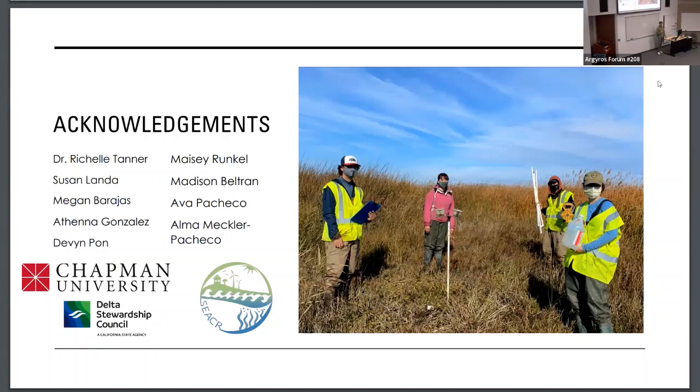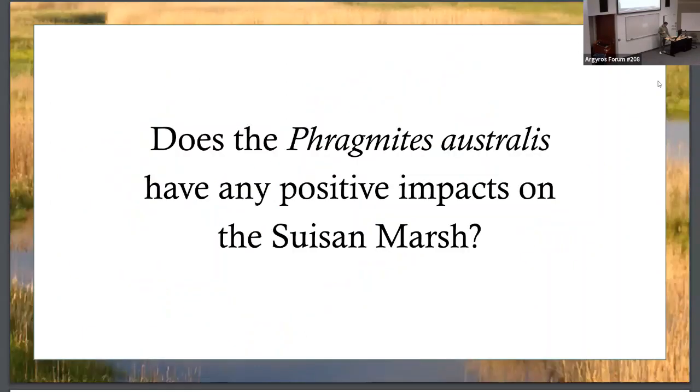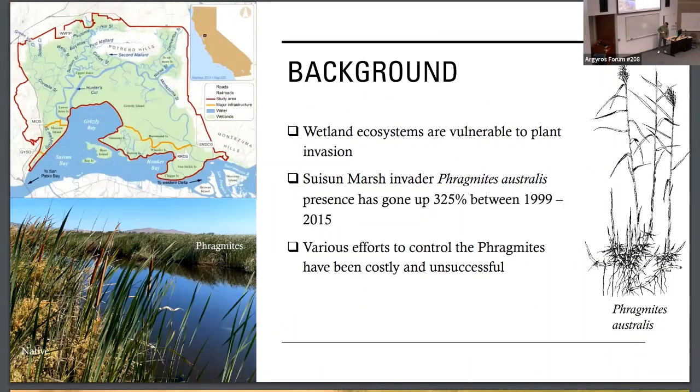I guess a follow-up to the bigger biomass: since the Phragmites are bigger and cooler, are they choking the waterways because they're taking over a lot? Yes, but I can show you. Up here, you can see the Phragmites is the one on the other side, and the native is the one on this side. They still stick to their edge of the marsh, but I think there have been some issues with Phragmites choking some of the waterways. However, I don't want to make any definitive claims about that because I didn't do my research specifically on all the different negative impacts of Phragmites. I was looking more at the invertebrates.